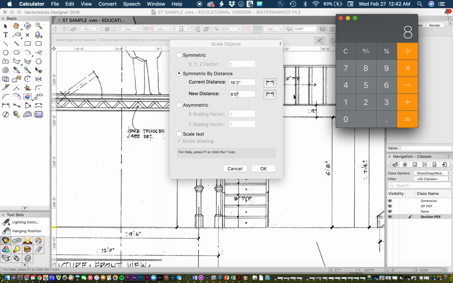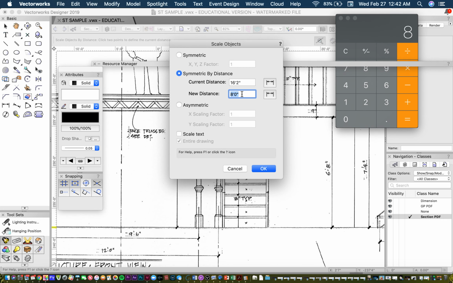So we know that 8 foot is the right distance, and we know that this is twice the size. So we know that that happens to be in ½ inch scale, because ½ inch scale is exactly double quarter inch scale. Excuse me. Right, so we know that this is just only the tiniest little bit off. So I'm going to say 16 feet.